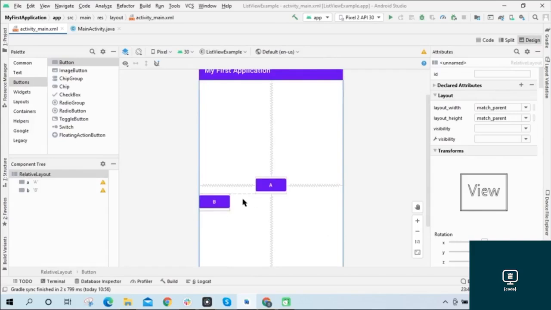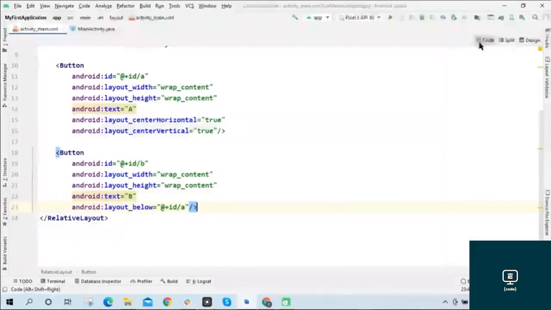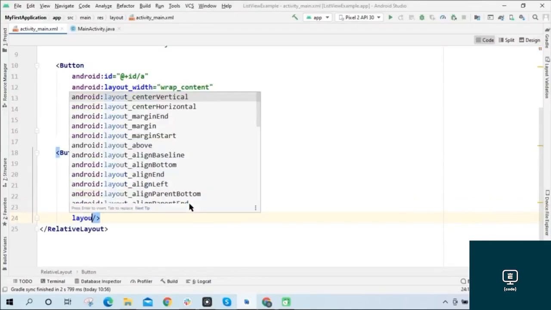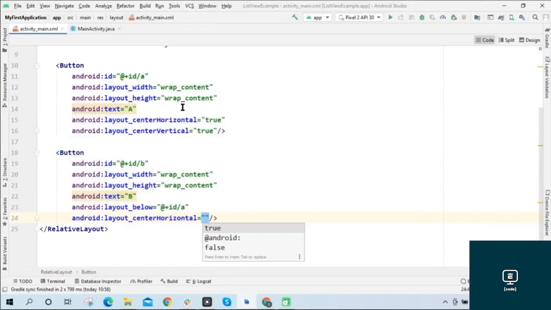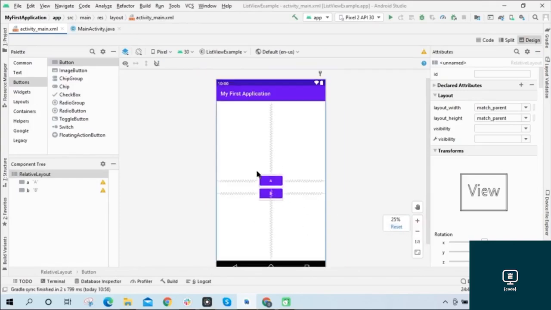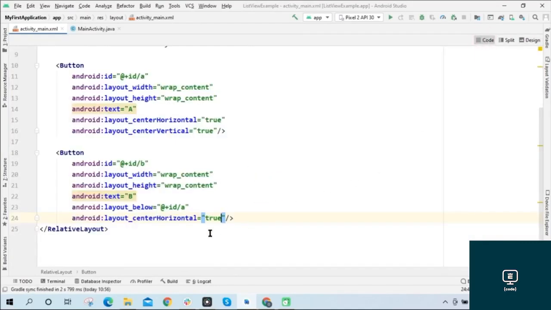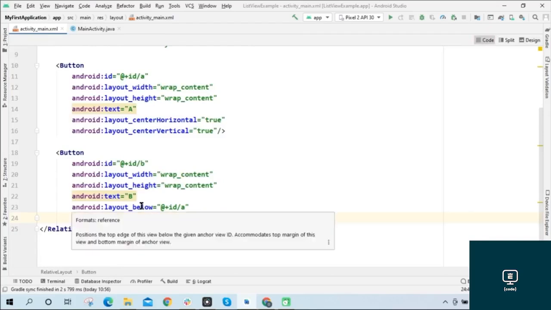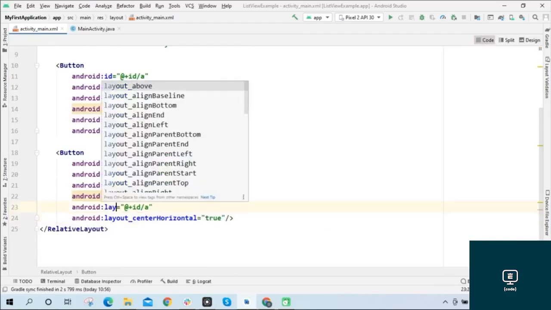Now if I want button B to be in alignment with button A, I should just add a new line of code. Layout center horizontal true. And now button B is under button A. Now, if I want to put button B above button A, I should just write the layout above IDA.